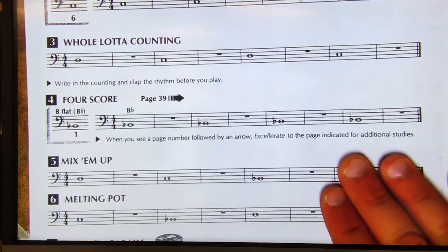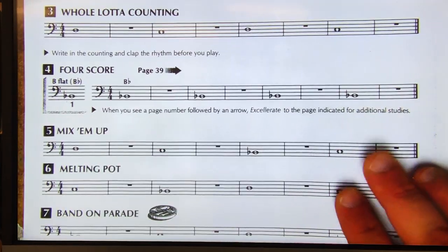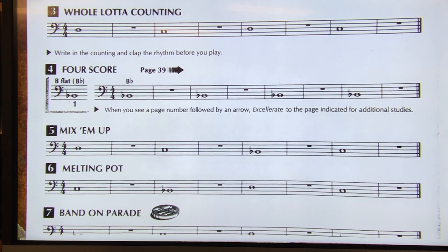Of course, we have two more things to do. I'd love to finish up this lesson with four, score, and mix them up. And then you get time to practice this before our next brass lesson, okay? And in our lessons, when we get into lesson three, four, five, we're going to be splitting up into particular instruments, including instruments like the French horn and the baritone or tuba, if I can ever get my hands on one. So let's do number four together.